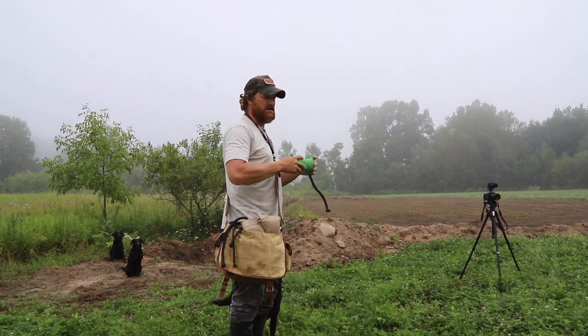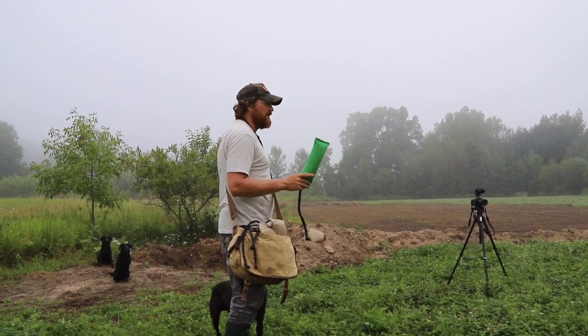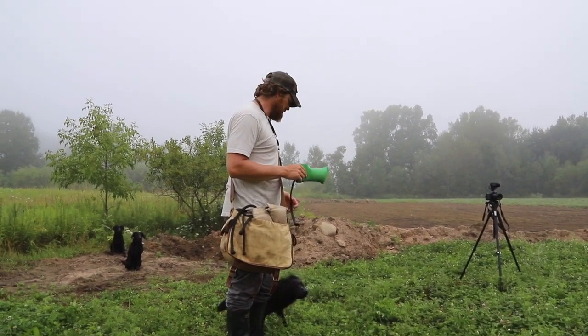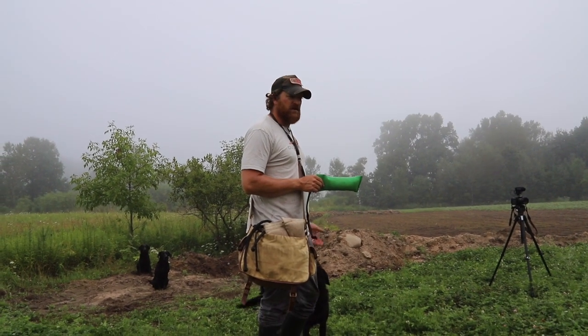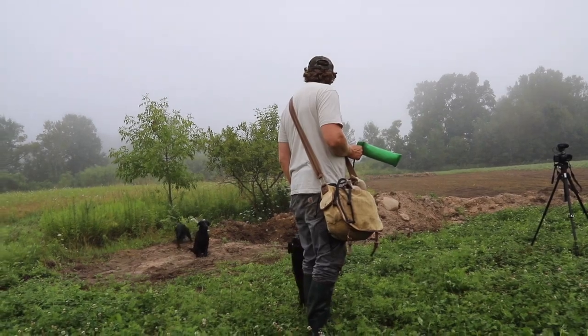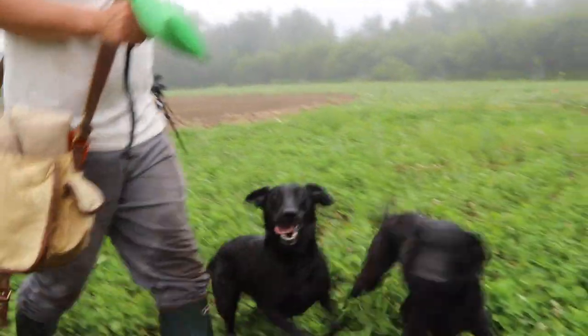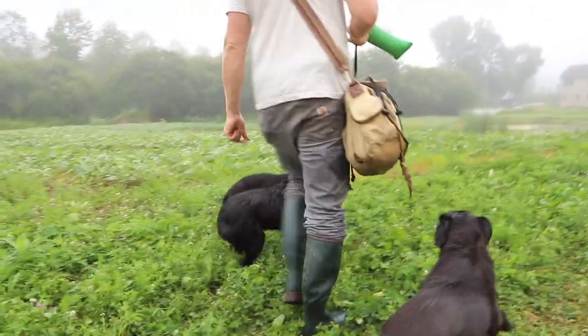If I had just one of them, this would go a little bit quicker, but the value is those two over there, and all three of them, had the chance to honor another dog and to be patient and watch. Heel, Spry, heel, Ellie, heel. So to start this out, I'm gonna come over to this bank. I want them to see this.